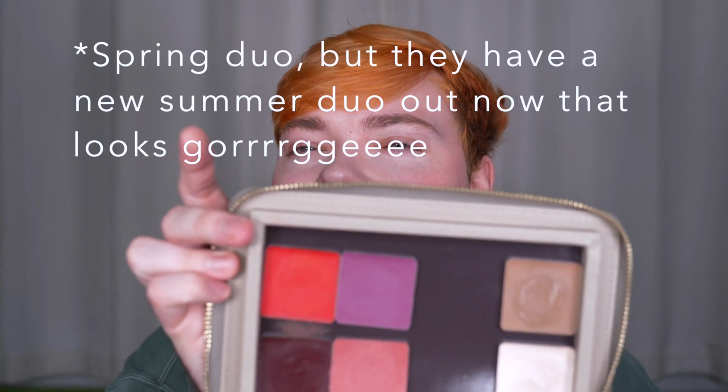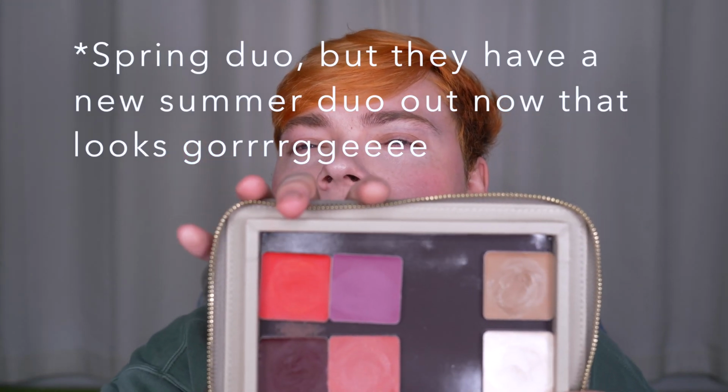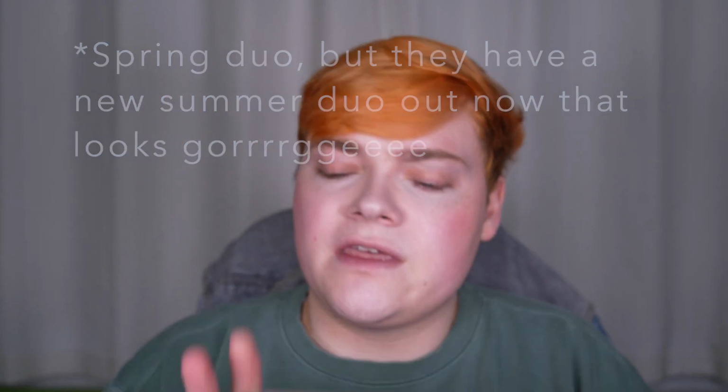I can't tell. This orange shade is their summer duo. It was Lilac and Tangerine, something like that. I believe they're limited edition shades, and the bottom two are part of their normal, year-round line. Oh, look how juicy that looks. Oh, again, this mirror. Oh gosh, it's so warped. Maybe a little on my nose, just for fun.